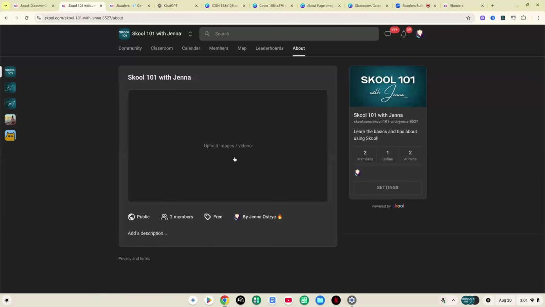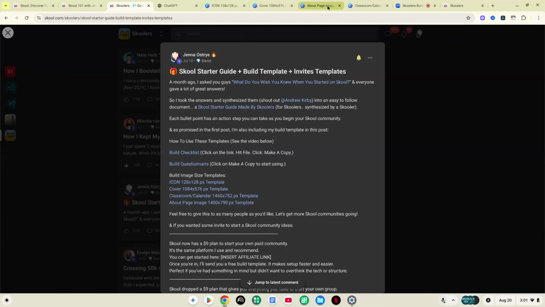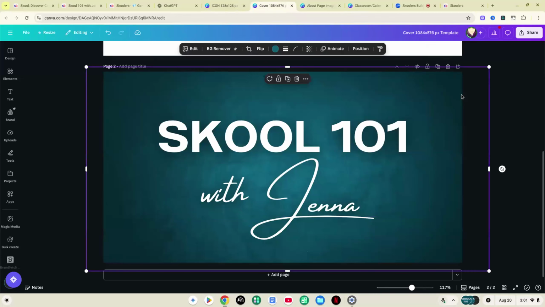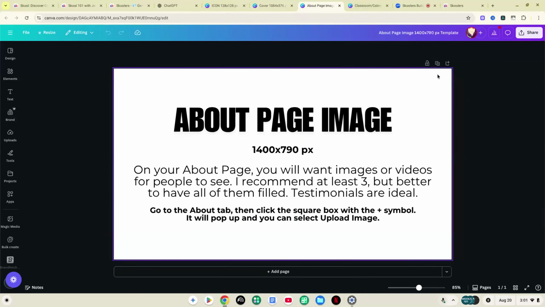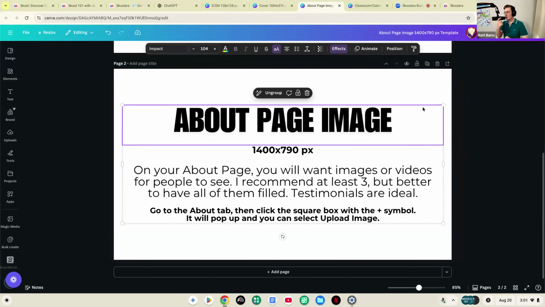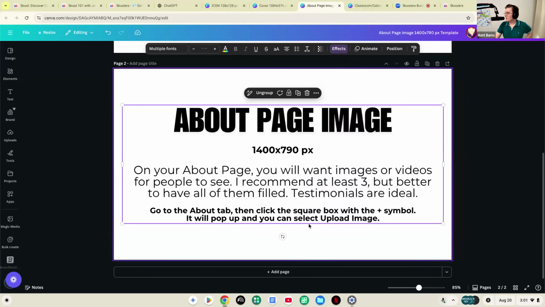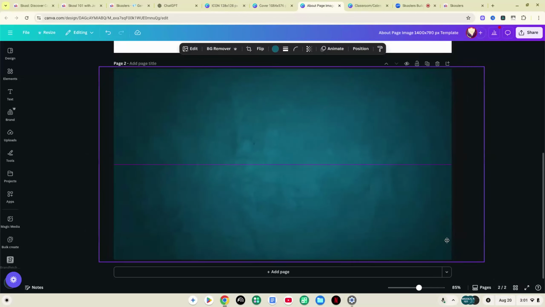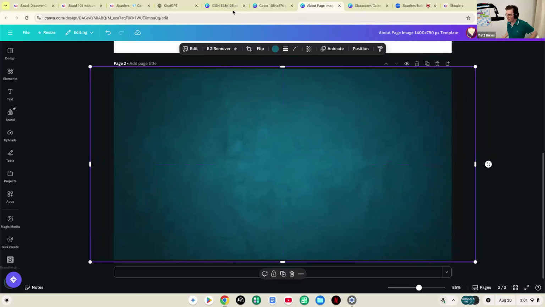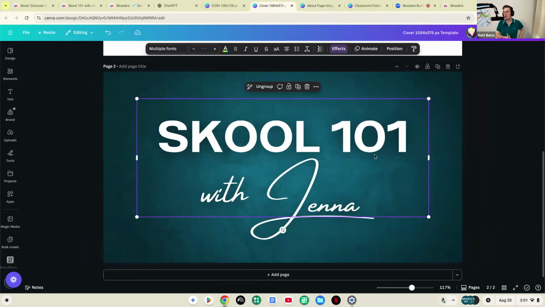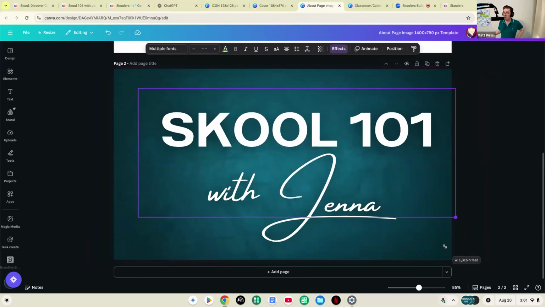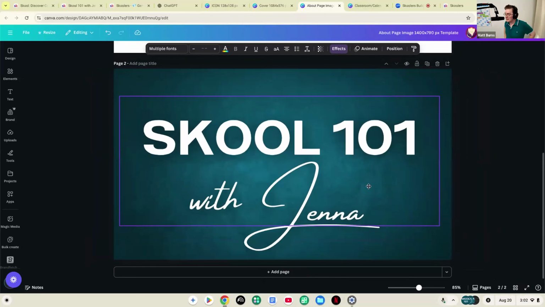All right. So with the about page image, so this would be this one right here. We're going to come back over here and just grab this because it's so much easier. And while you're doing this, I could just talk a little bit about the about page in general. So this is again going to be some of the most valuable real estate that you can get, other than the initial picture. This is what a vast majority of people are going to see. Everybody will see if it's private, and a vast majority will see if it's public.